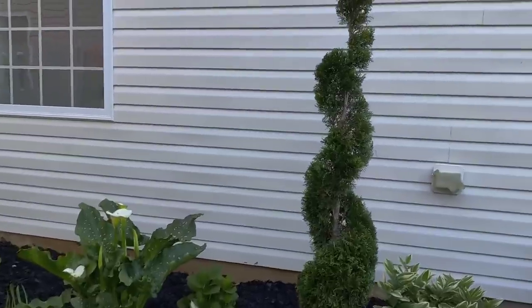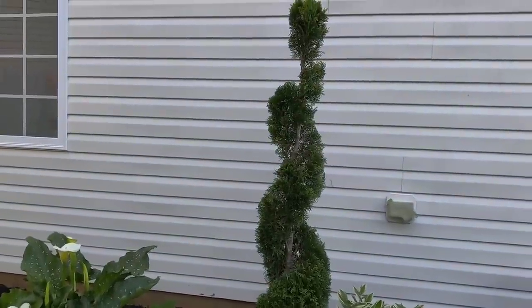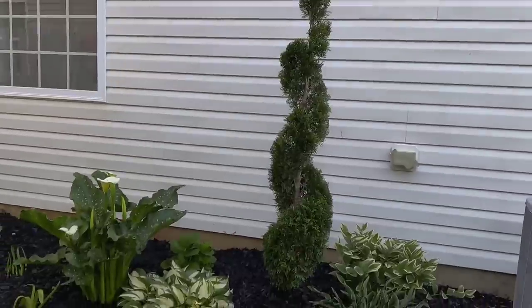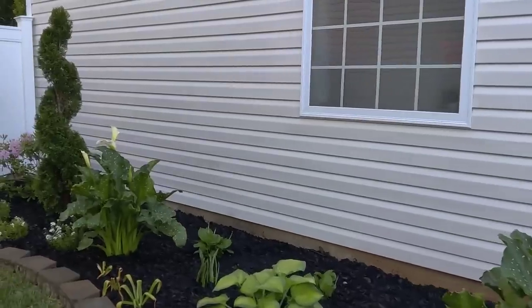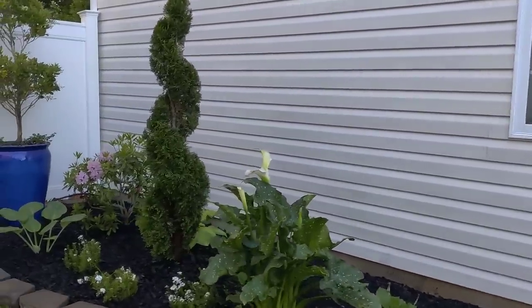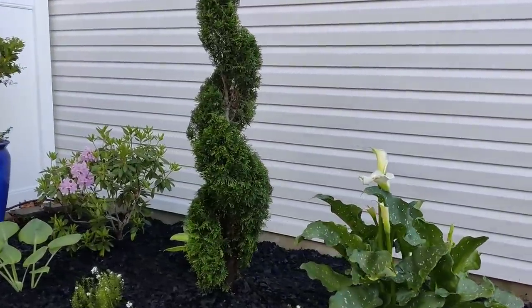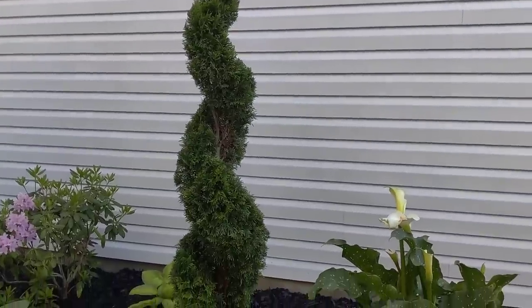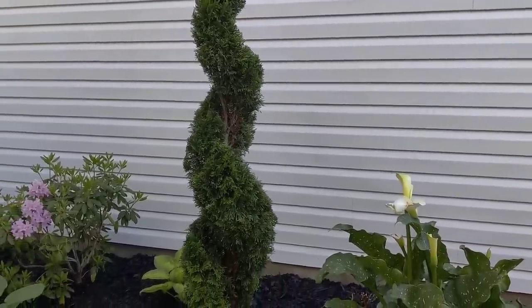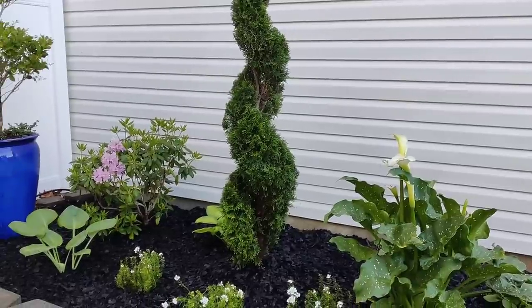And look at my topiary, y'all. Yes, it's a little bald, but it will fill in, but it looks so much better than those woolly spirals that I had before. And I am so proud of myself for how this one turned out. Like, look at that. Oh, I am so in love. First timer, by the way. So two snaps and a pat on the back for me. I am loving how this turned out. I'm so proud of myself.